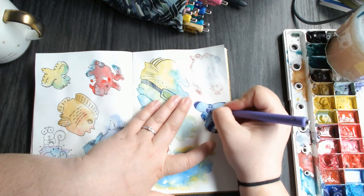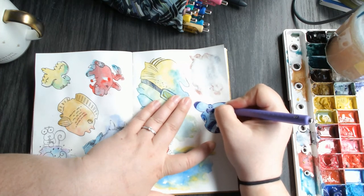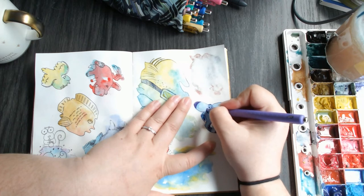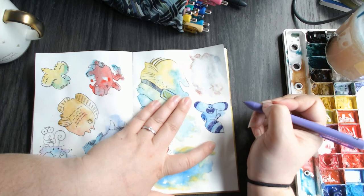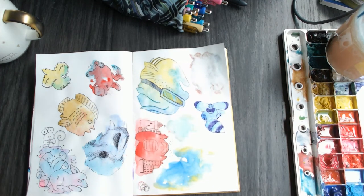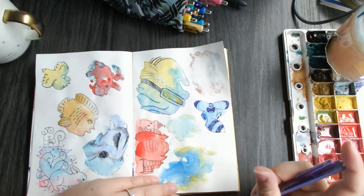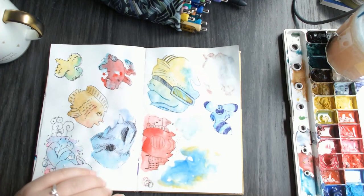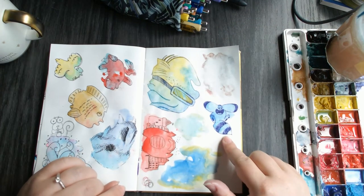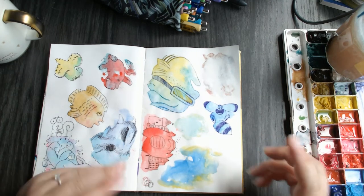Okay. Oh, he's so happy to see you. Yeah, he's totally a Pokemon. He's a fluffy bunny. No, he's a squishy bunny. He's a raccoony smoosh.